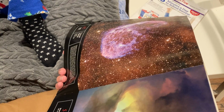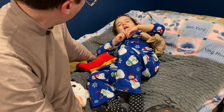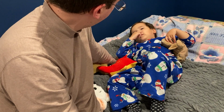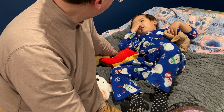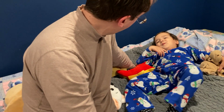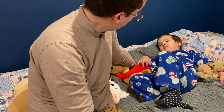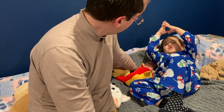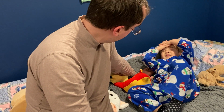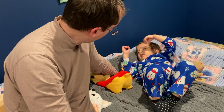Do you know what a supernova is? Yeah, supernova, big explosion. And what happens? What's left over after a supernova? A neutron star. Yeah, or? What? Or, if it's really big, what's left over? Explosion. Well, there's the explosion, yeah. But what's left over after? There's a neutron star, or?